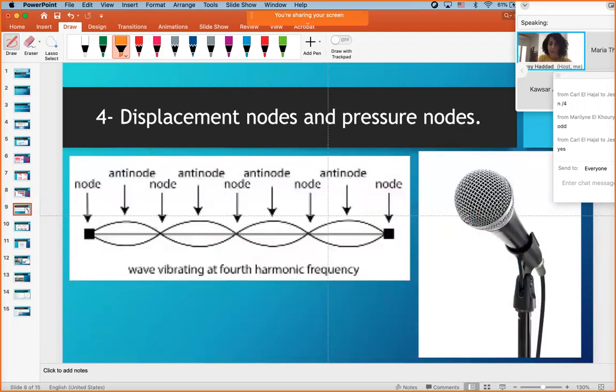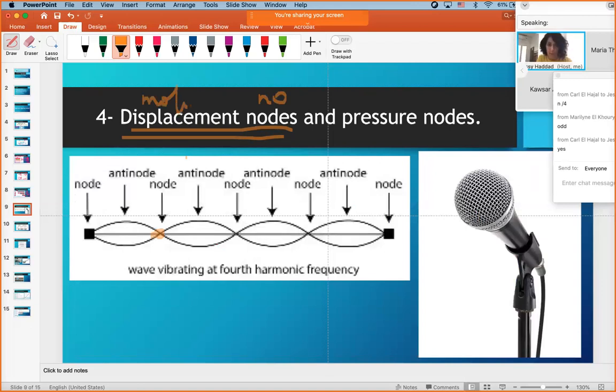All right, so now we're going to discuss displacement nodes and pressure nodes. And for me, these are vocab words, like keywords. You already know them. You just need to know their names. This is a standing wave on a wire, and you can see four loops. So you can say L is 4 times lambda over 2 and so on. I'm going to call this point a node. Why a node? Because it's not moving at all. And I'm discussing a displacement node because I just said moving. So I'm talking about motion and therefore about displacement. Displacement node means no motion.